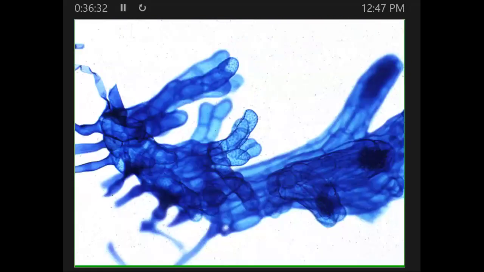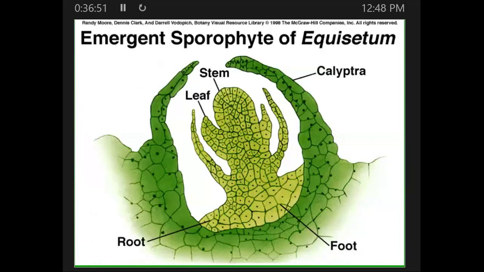Here's a little baby gametophyte. This one's a male gametophyte, although I would not ask you to identify that, but those are antheridia with a bunch of sperm. So not much to look at. Often you don't see this with the naked eye. It'd be too small. And then here they're trying to show that an egg must have gotten fertilized, and you're starting to see a young sporophyte emerging. But like I said, very often in the spring, you're going to see the sporophyte just shooting up from the rhizome. It's just going to come up every spring.